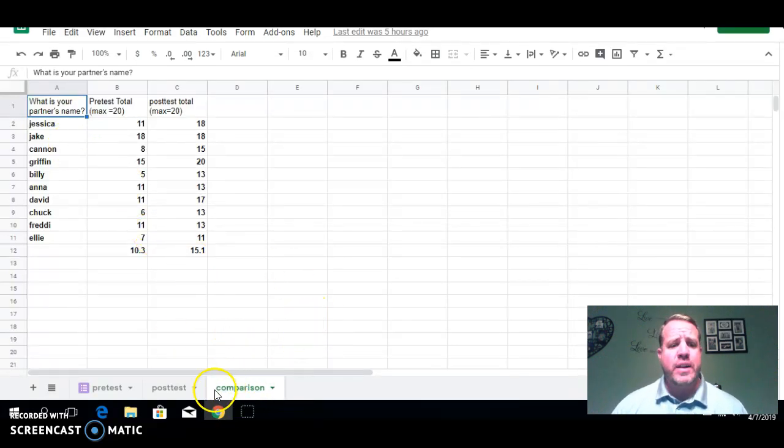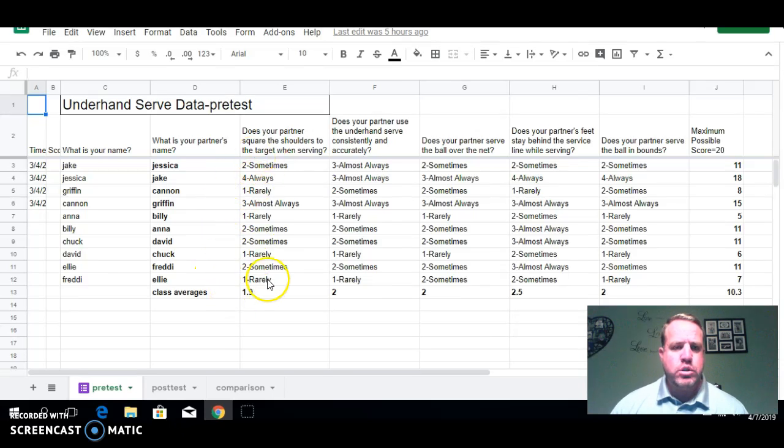Now, based on the data that I received from this group of students for this skill, how will I use this data to help me design lessons that meet the needs of every single student? That's one of the things that we've worked on this unit, individualizing the learning for all students. And that's really simple. I'll use these pretest scores to help me, if you'll remember back as we went through the unit, if you go back through my website, the challenges that we set up, those are daily activities. If a student like Chuck scored rarely on one of the target task challenges, the challenge he will use will be at a beginner level. Now, someone like Jacob here that has 4, he's going to move to a more complex challenge.